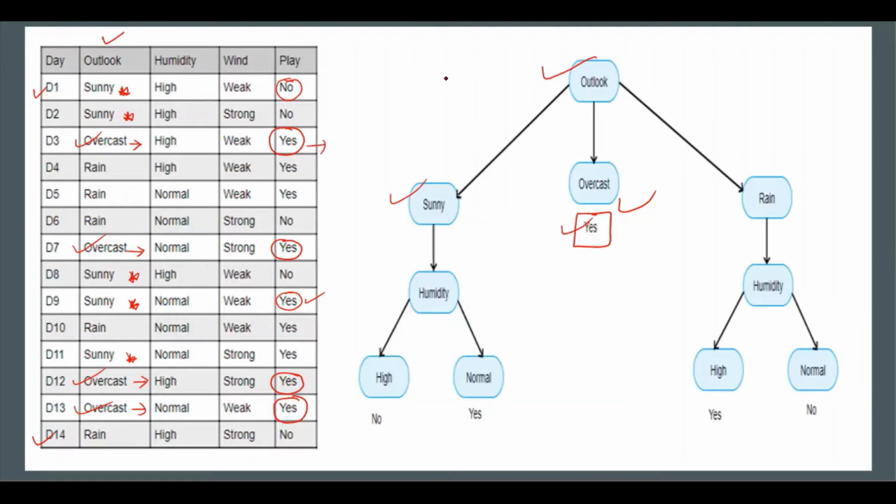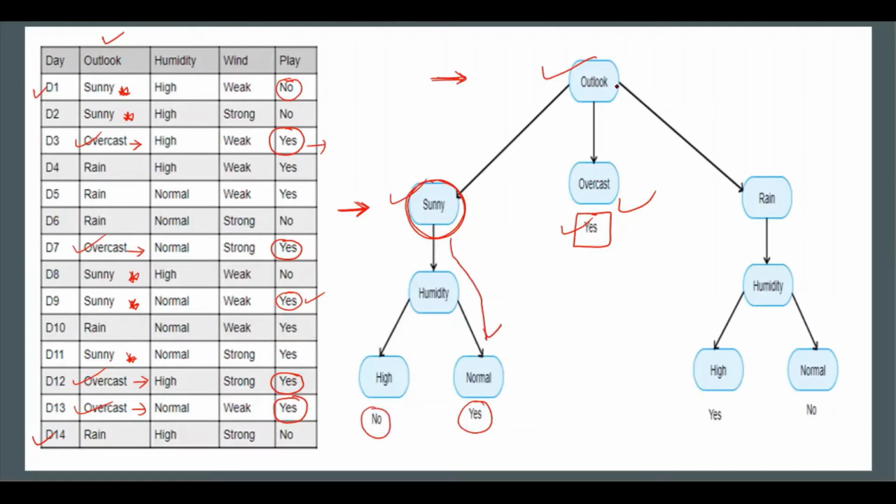Then when we come from this node to this node, or we can say this level to this level, this is the root level, this is the next level, first level, second level, third level, then the fourth one. That way you can go. So these are the final nodes. This is the root node. Here you need to take a decision once again. If you see sunny, why do you have yes and no?